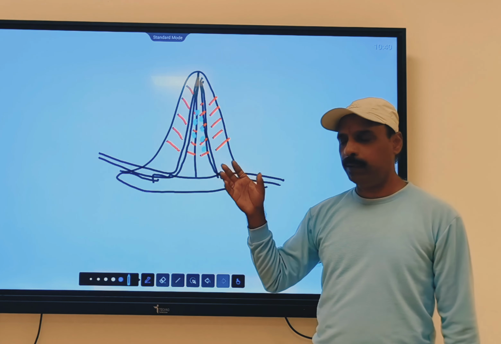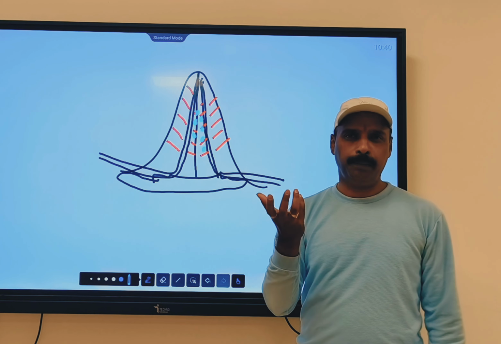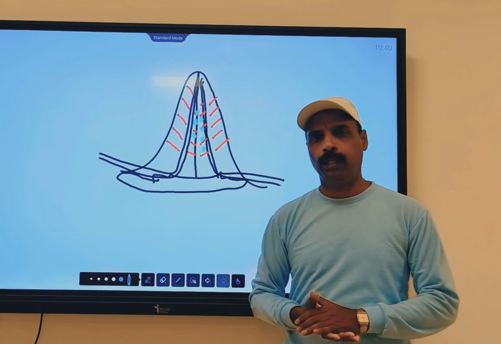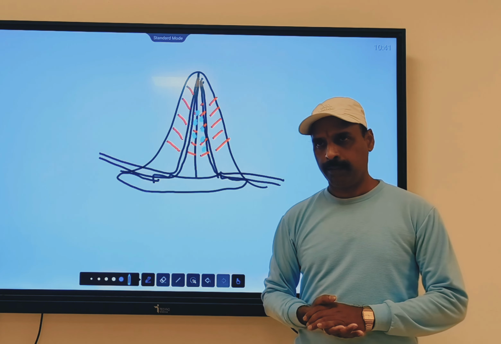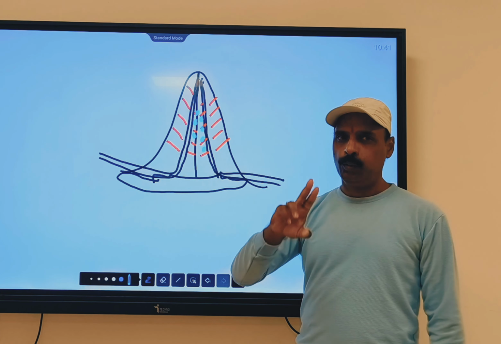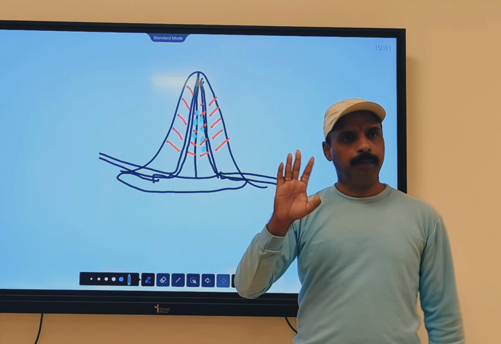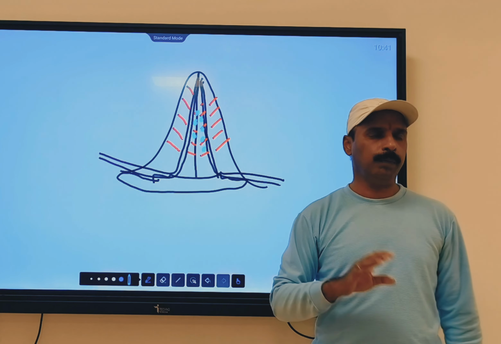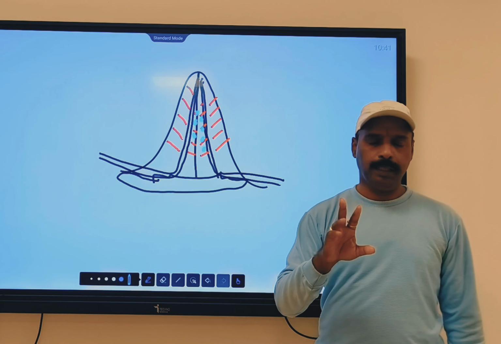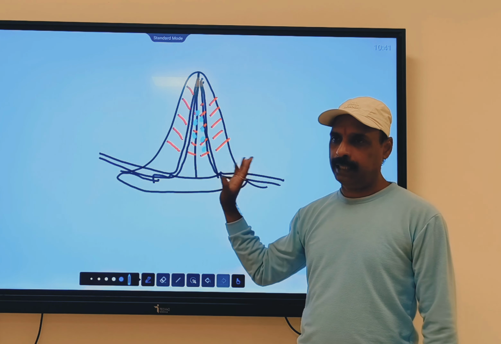The second content is the small submental veins, which join and form the anterior jugular vein. So the contents of the submental triangle are the 2 to 4 small submental lymph nodes and the small submental veins, which join to form the anterior jugular vein. These are the two contents of the submental triangle.